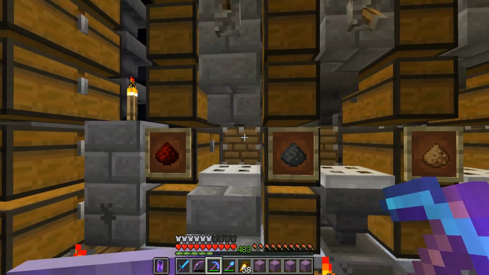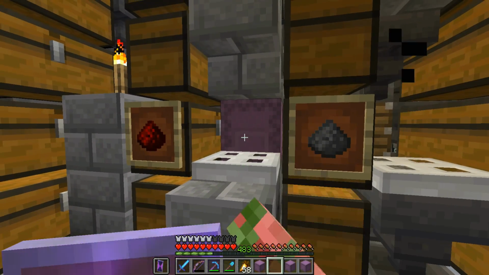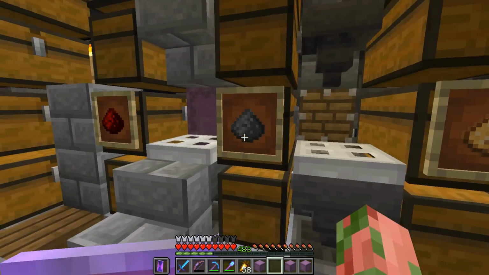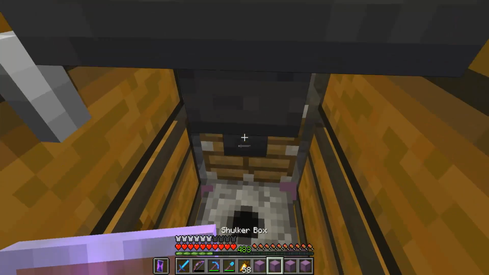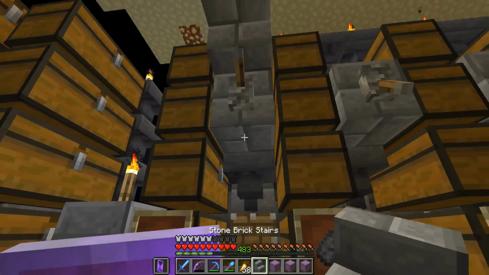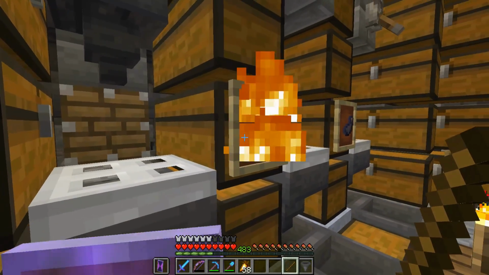So nice little system. For some reason, you cannot open shulker boxes if there's a hopper above it, which is really weird. You can do it with chests, but I guess it kind of makes sense. But still, I wish you could. It would be rather nice. You know? That's rather weird.